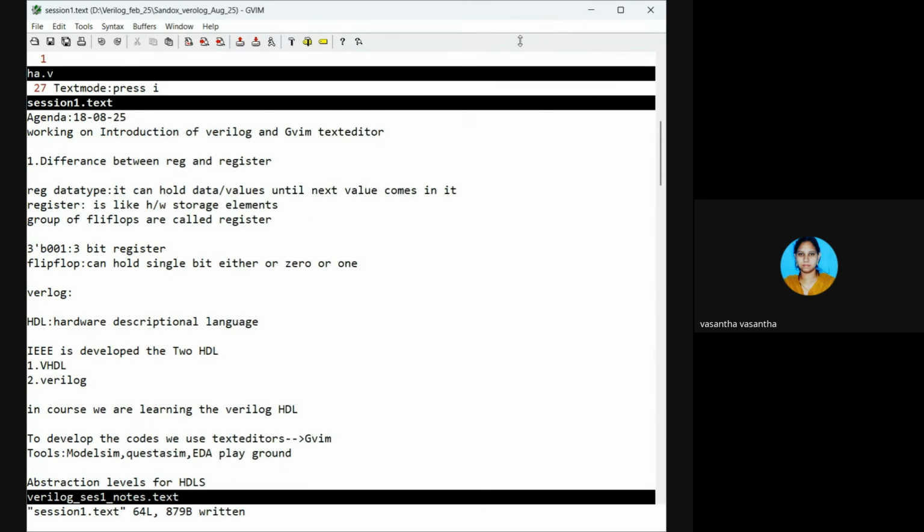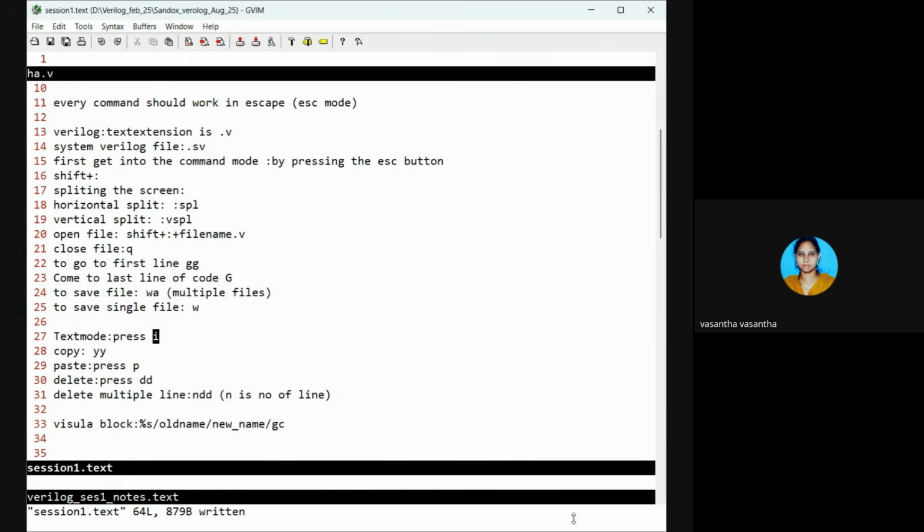You want to see this one? This is the previous session notes that is not related to you. And can we copy multiple lines at a time and execute them block by block?